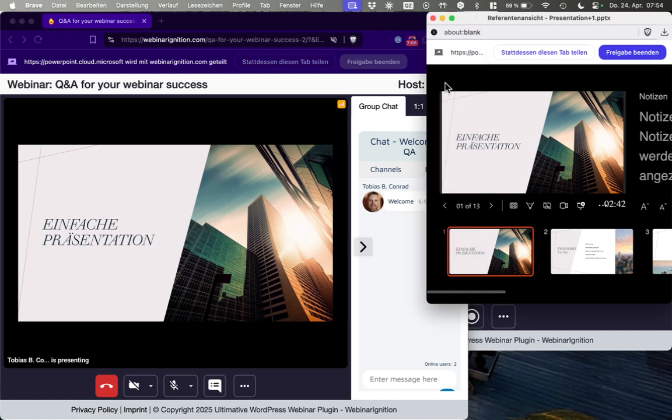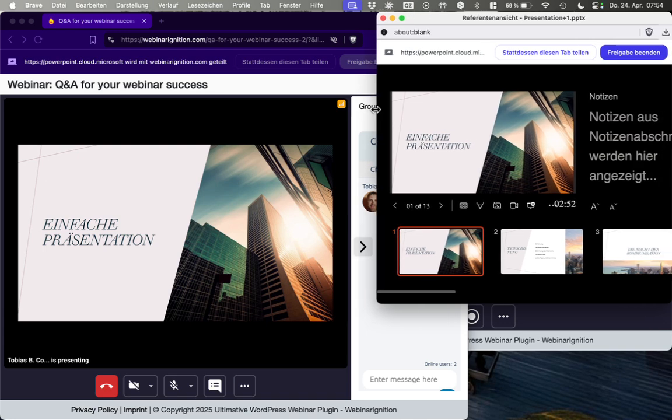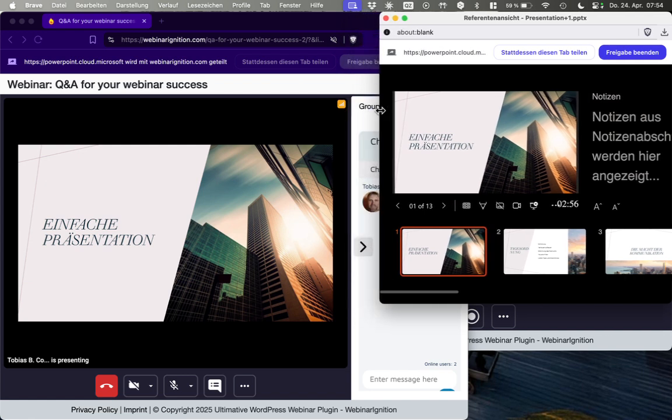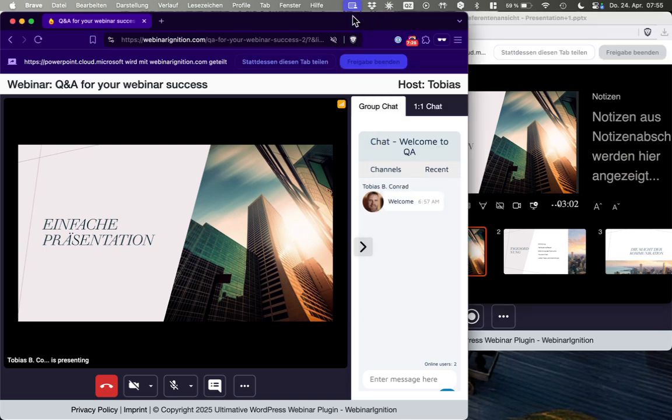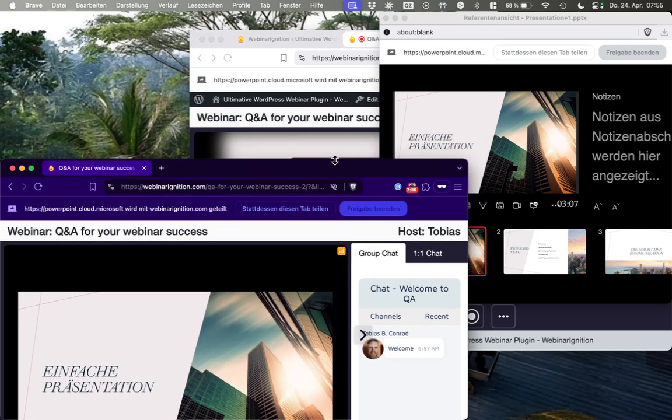So this is what you can do. So you have your notes there. But that's somehow for bigger screens. And you can make this also smaller. And that's the chat coming down.